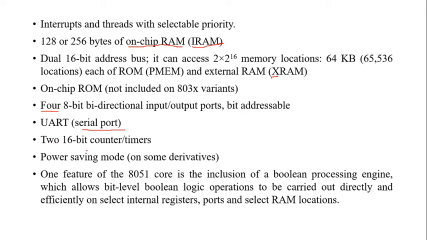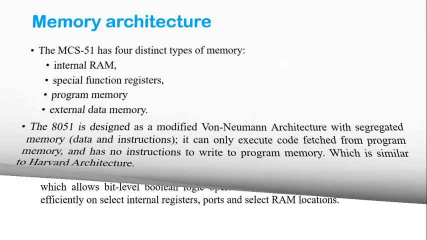Then we have two 16-bit counters, and power saving mode in some derivatives. One feature of the 8051 core is the inclusion of a Boolean processing engine, which allows bit-level Boolean logic operations to be carried out directly and effectively on selected internal registers, ports and RAM locations. So we can also perform this kind of operation in our 8051 microcontroller.